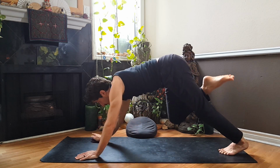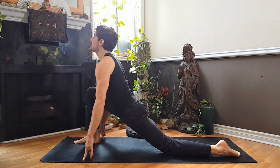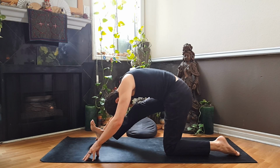And we'll bring that right foot all the way forward. Place the back knee down, then tuck the toes, coming up to the tips of our fingers. Inhale, shine the heart up. And exhale, straighten that front leg. Flex the right toes, crown of the head down.